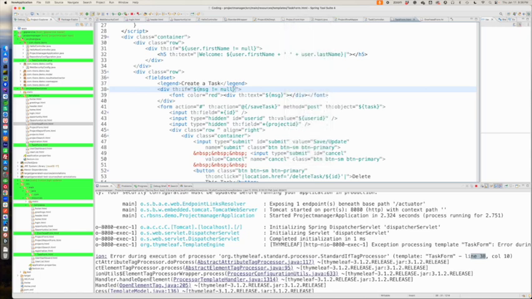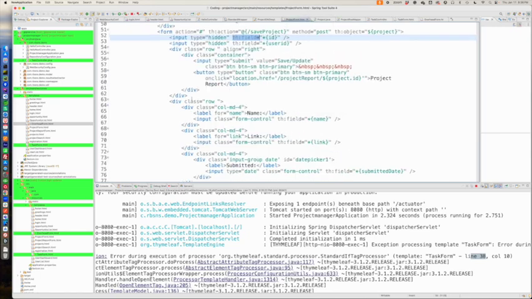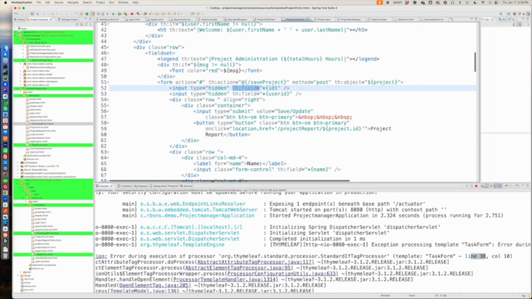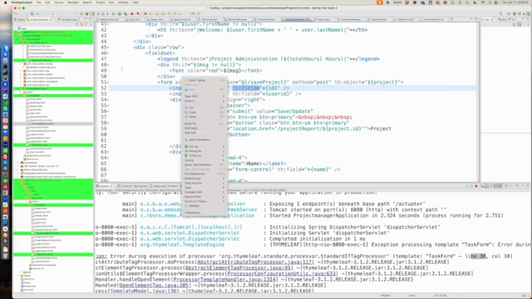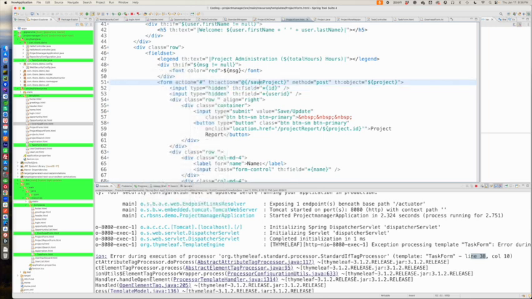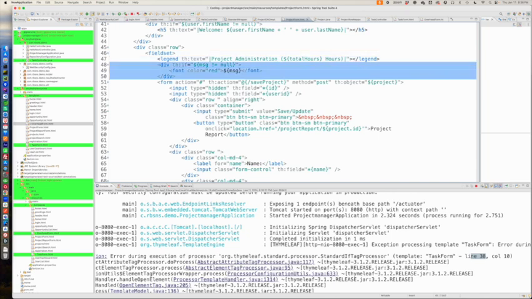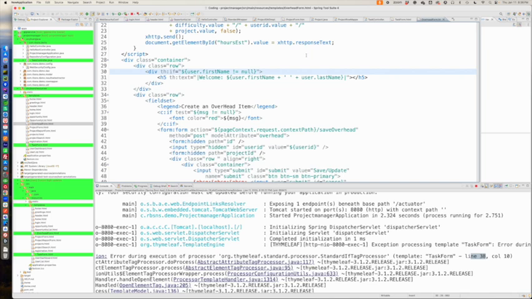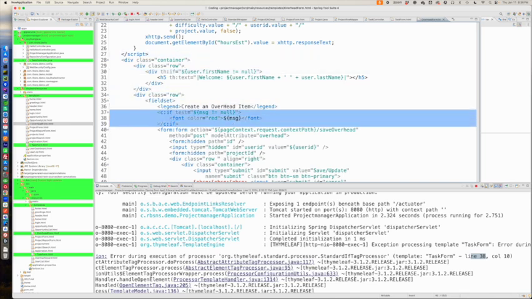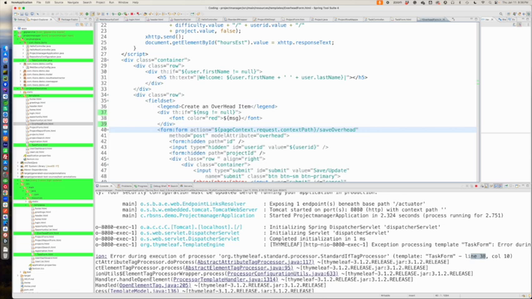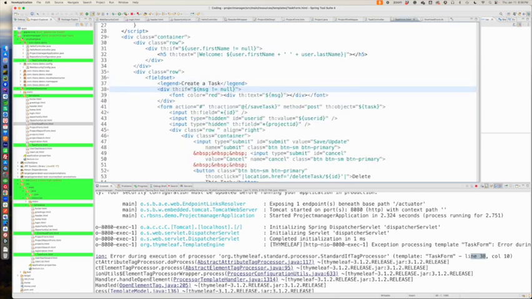If we look here, somewhere up here, there's an if. I just saw one. Yeah, here we go. So here's the same thing. So with that message, let's see if we got it right this time. If we take a look at that if on the message, we're going to do it on the overhead too, so we might as well. There we go. So THF equal, yep, looks like that's exactly what we want. If we do that on our task form, I think we actually had it all.